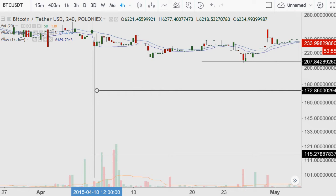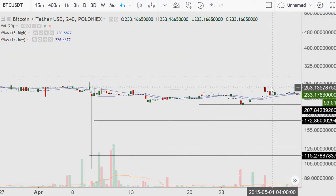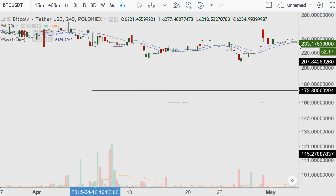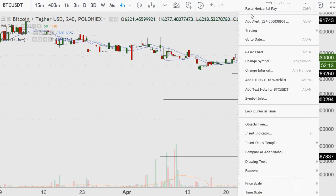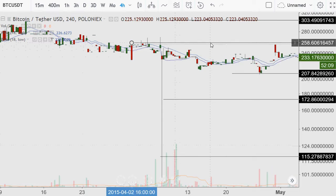So we need sell orders as well. Let's place a few of them in. And outside of any short-term ones, that looks good to start with. Just have a whole bunch of them in the area. At 233, I could put another sell order in, and do so roughly at about here.